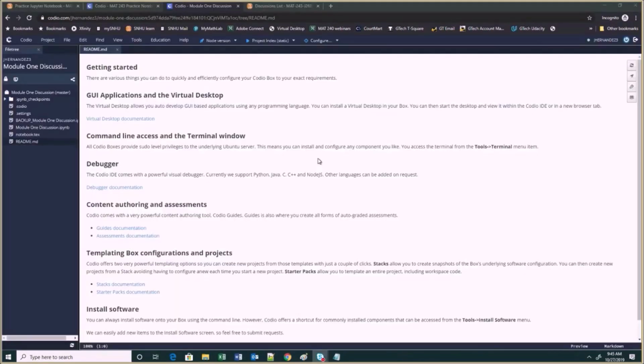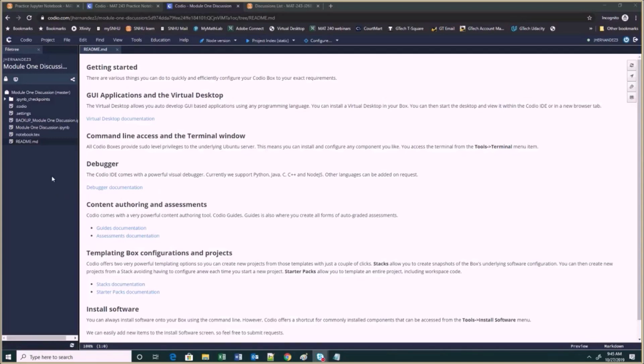So once the Jupyter Notebook link for Module 1 discussion opens, here's what you will see. But this is not the Jupyter Notebook. This is just a README file. So each time you open the notebook link, it'll likely take you to the README file.